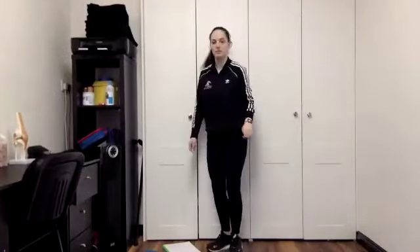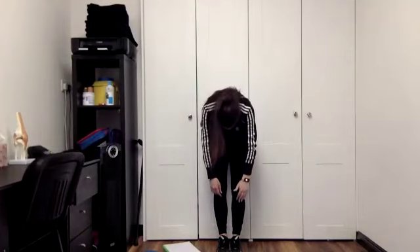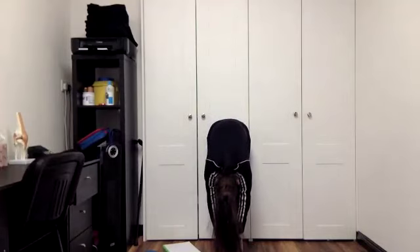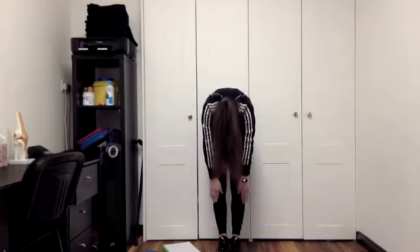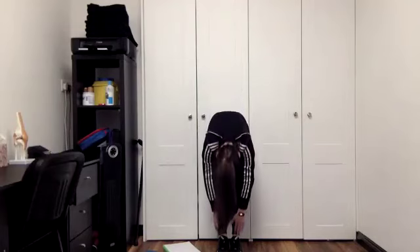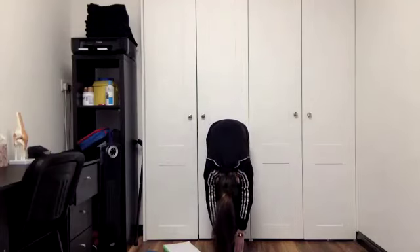Let's come up into standing. We're nice and tall, feet together. Let's take a deep breath in. On that breath out, chin to chest, head down, shoulders, lower back — stretch it all the way towards your toes. And gently curve that spine back up. Again, breathing in. On that breath out, chin to chest, curves back all the way down again — same movement, stretching towards your toes, pushing your chest towards your knees.